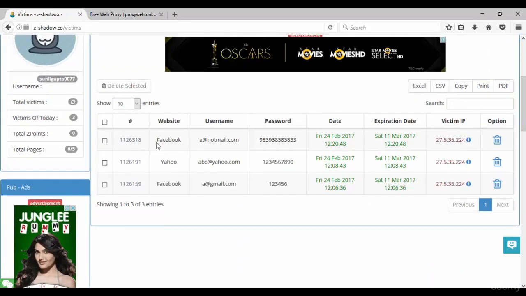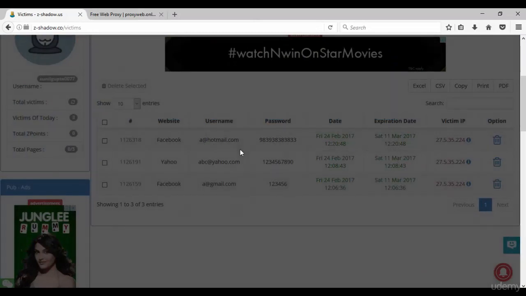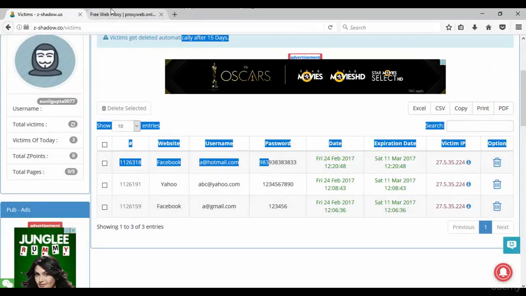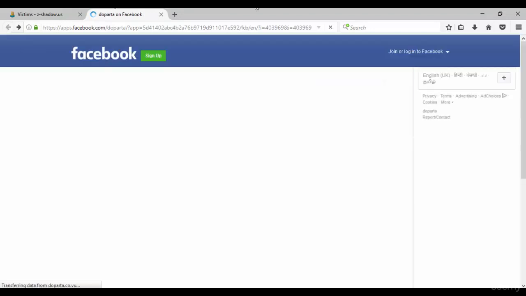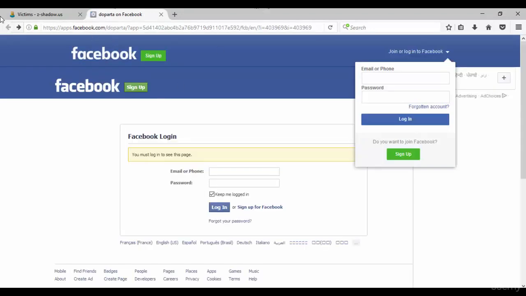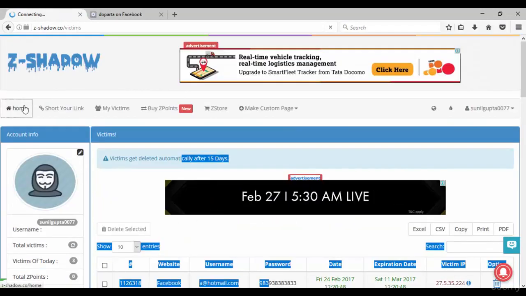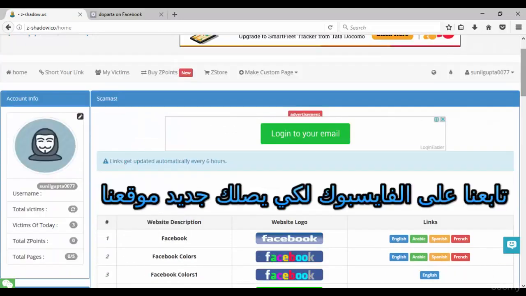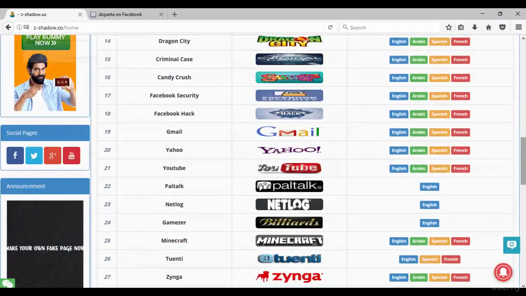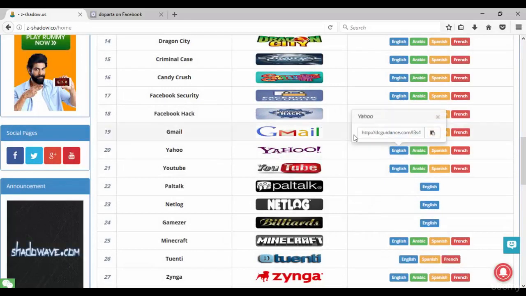As you can see, Zphisher has detected this, a Hotmail one. Let's do one more thing, let's do a Yahoo one. I'm clicking on home and I am clicking on the Yahoo one. Where's Yahoo? Here we go. This is the Yahoo.